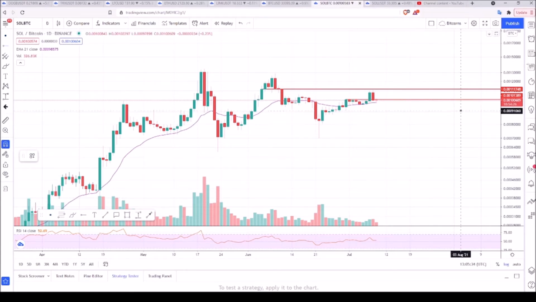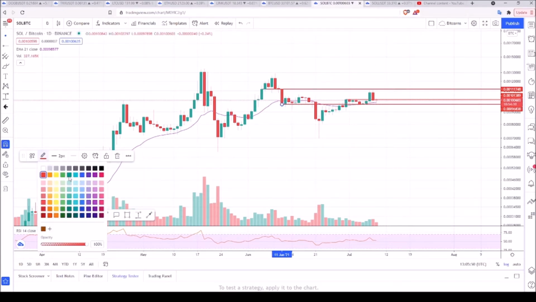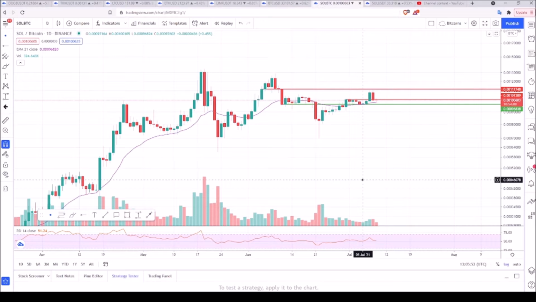We don't really need something that matches up all the way across the board. If we're looking for kind of a range support, probably the bottom of this interaction here. We have the bottoms of all these candles and the tops of these, the ultimate breakthrough and retest. So I would be good with marking this as our current support. So what does this mean for us in Sol on a BTC pair? Well, it means we had a colossal breakout attempt that has failed and put us again below this resistance here.